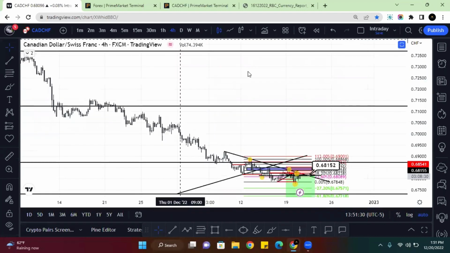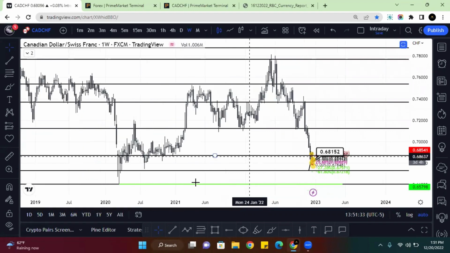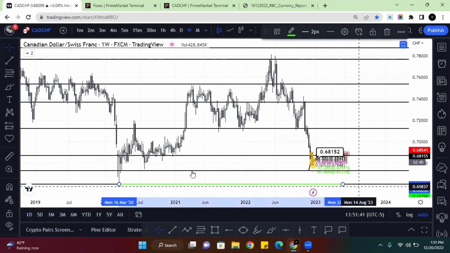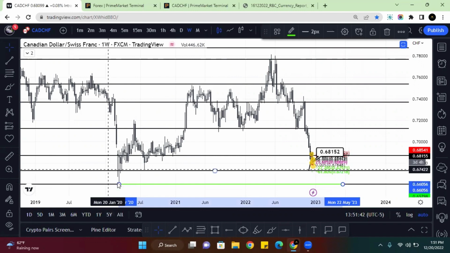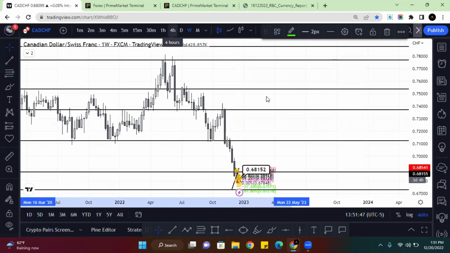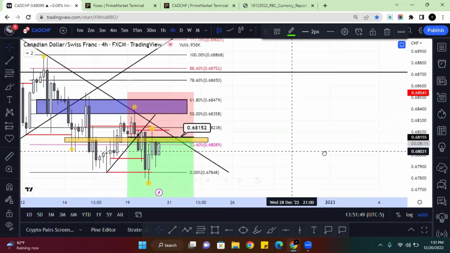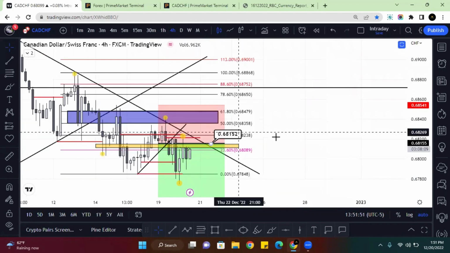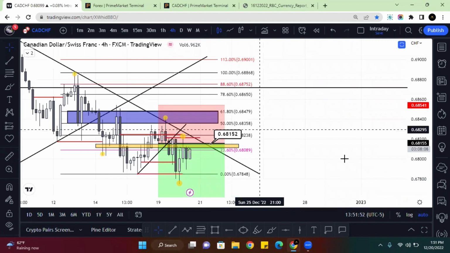So this is based off of weekly key levels, as you can see. This green line right here is a weekly low that I would be initially targeting, right? So I drew basically another trend line right here and turned it green to mark the weekly low, right? Dropping down to the 4-hour, which is my entry time frame, right? At the time, they had a bearish rejection over 0.68152.